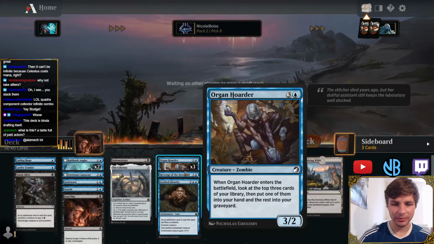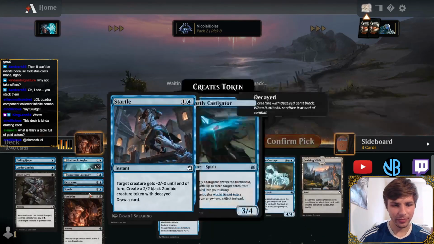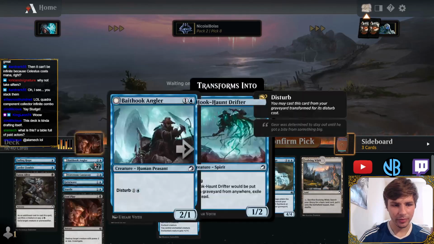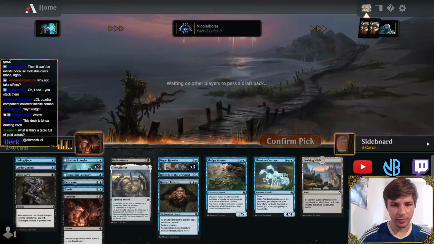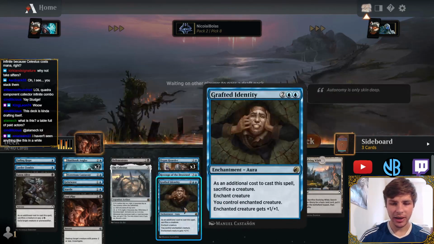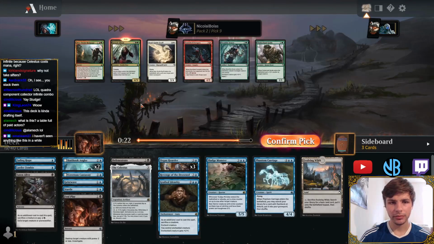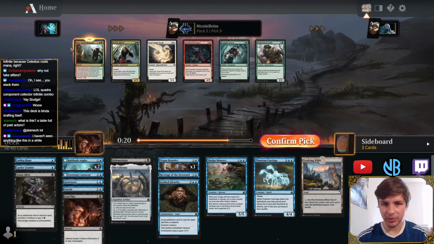Well, my 4-drop slot is pretty clogged here. Man, this deck is looking pretty good right now. Gotta be said. I'm glad that I picked up the Bait Hook Angler because it's also good synergy with Grafted Identity. I think Grafted is better than Organ Hoarder. I'll just take the rare for the collection.